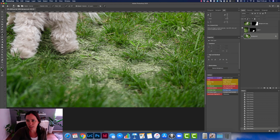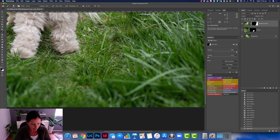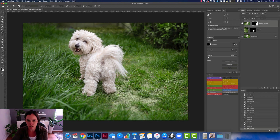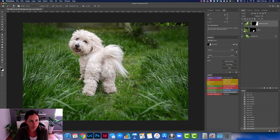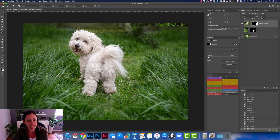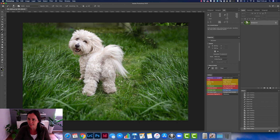So now when I turn these other layers on again, okay, I think that's actually looking pretty good. We've managed to cover up pretty much all the dead grass using those extra two layers that we stole. Now I think it's pretty much good enough that we can flatten this and then go in and do all the fine tuning stuff. So I'm going to flatten that down. So we've just got the background layer.